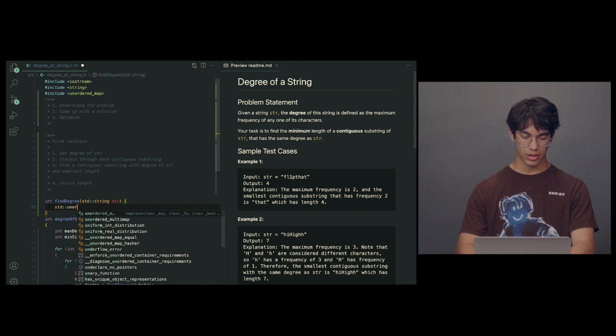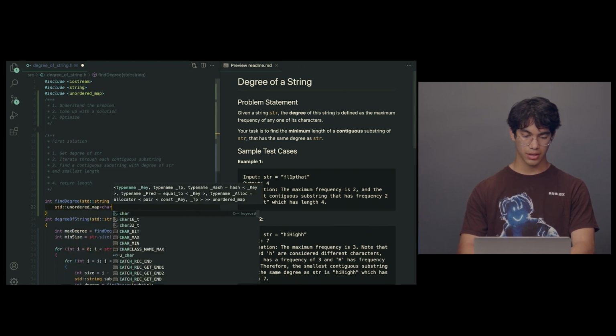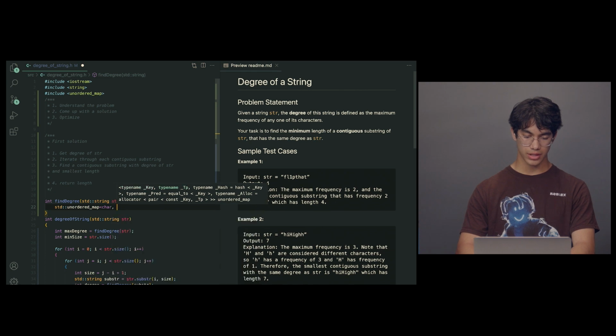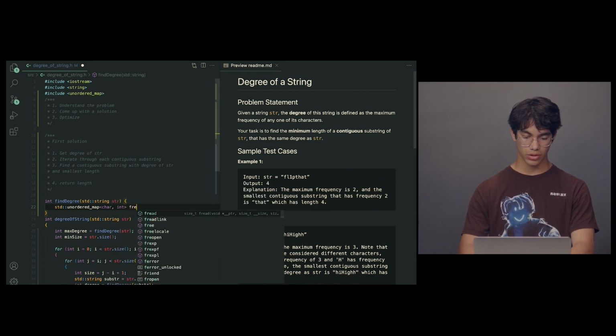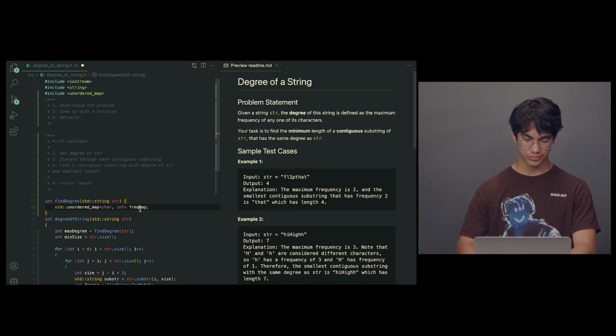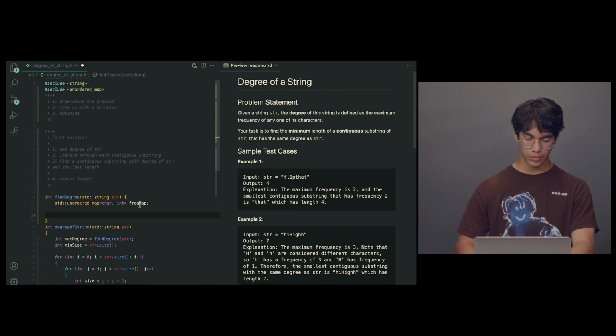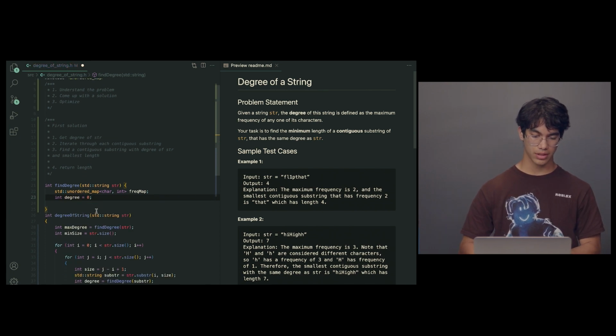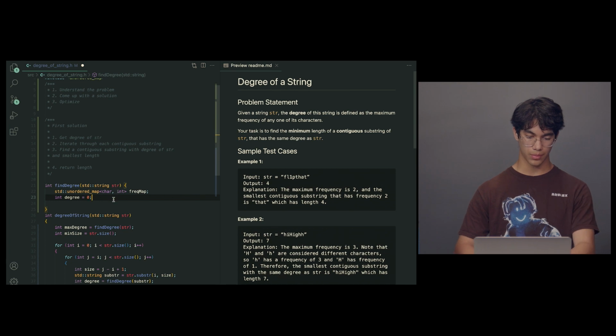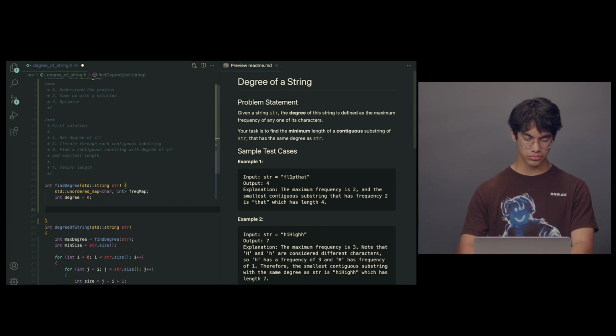So we're going to initialize it so the key values are going to be chars, and the values themselves are going to be ints. And let's just call this frequency map. And we're also going to have a degree value that just keeps track of the current degree of the string, and we're initializing that to 0.